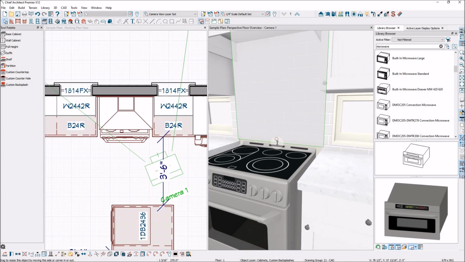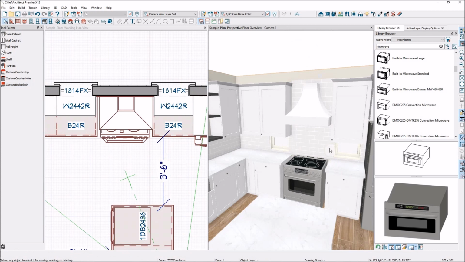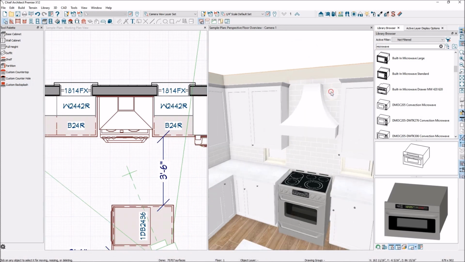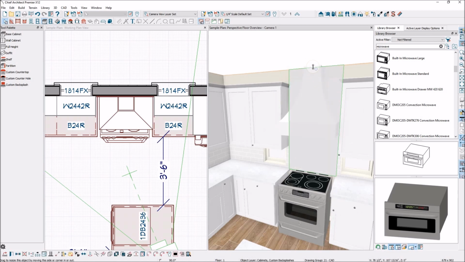I'm going to pull it down just a little bit so that it meets the top there. And now I have a backsplash that goes all the way up. And let's see, I'm going to resize this hood a little bit so it goes all the way up to the ceiling. And then I can pull that tile all the way up too for a feature tile wall.